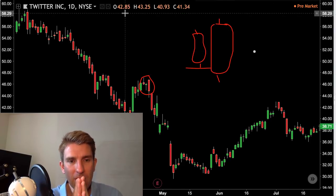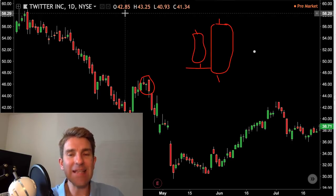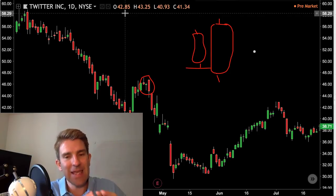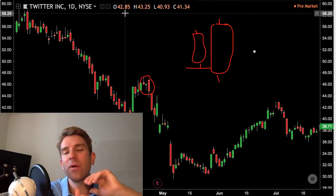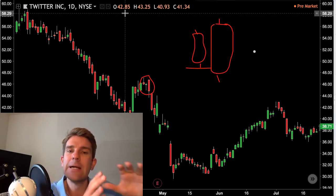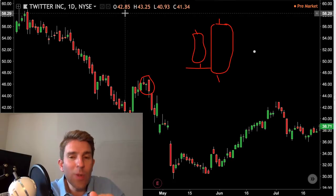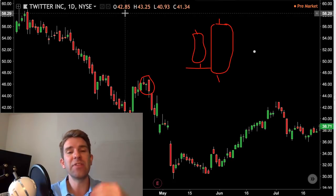Right, it's best on stocks and things that are gapping because we have that gap. Now, some people, like I say, are a bit more flexible, and use it on currencies and say, well, as long as we open at the high and we do that, then that's still feasible and fine. If that's your thing, then of course any of these things can be melded, adjusted, and tweaked to suit your strategy, your style, your market conditions. For me, I like to use it in things that are going to gap.